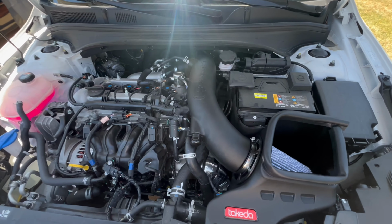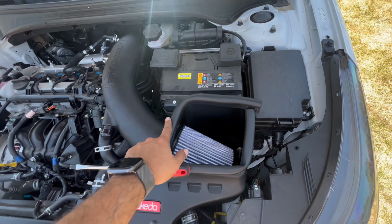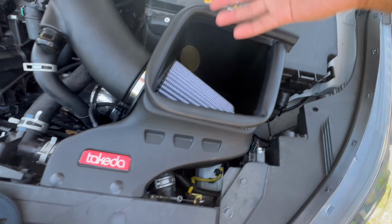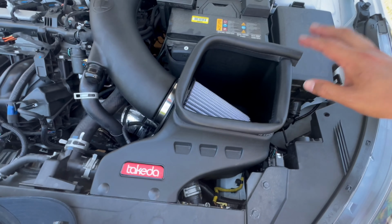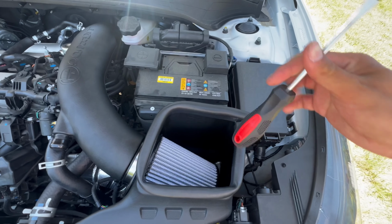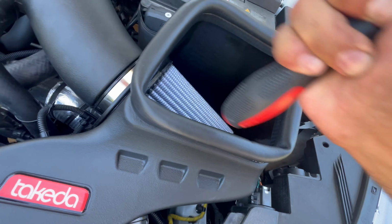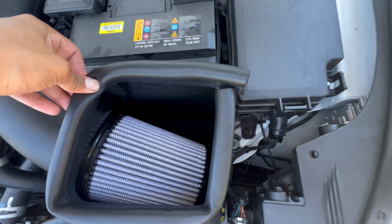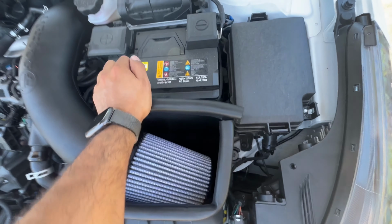It took me roughly an hour to do everything, but the hardest part also was putting this rubber lining in. It's very, very tight, which is good for the seal, but it's just very, very hard to put in, but I took my time. This took me about like 20 minutes to do. What I ended up doing was using the back end of my screwdriver and just pushing it in, and that seemed to help out. It is longer than what you need, so I mean, it's gonna create a seal anyway once you close. It's not a big deal.